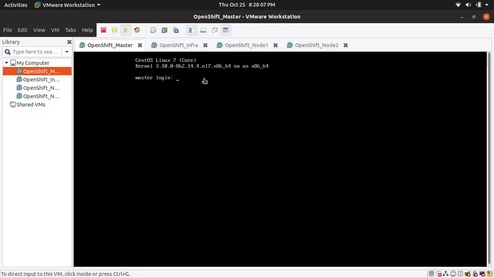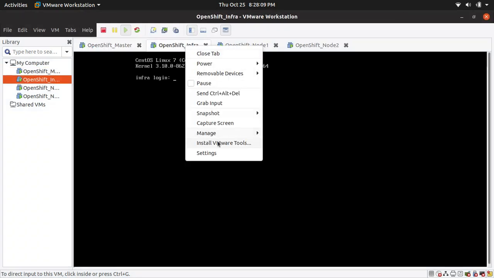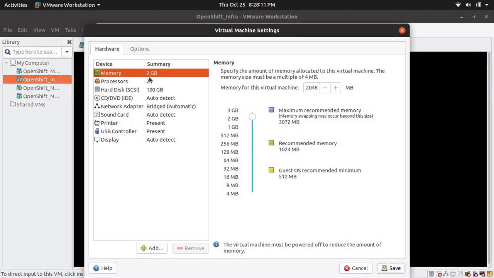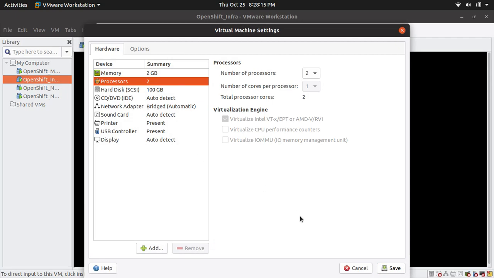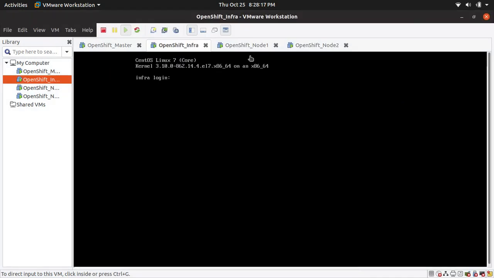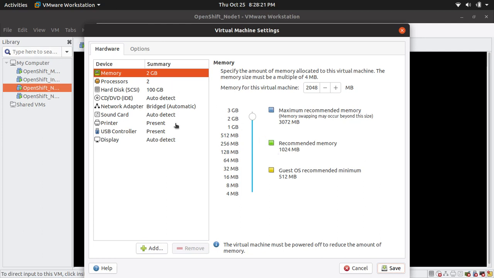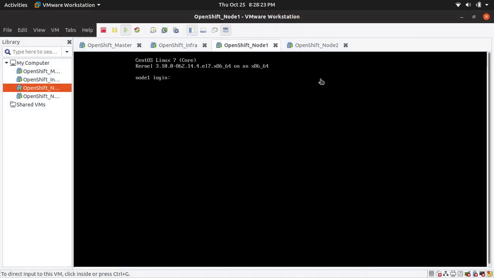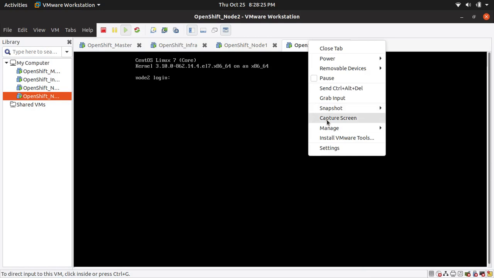The same configuration I have for the infra node as well. So here 2 GB of RAM, 2 processor, same configuration. Node 1 I have same, and for node 2 as well.